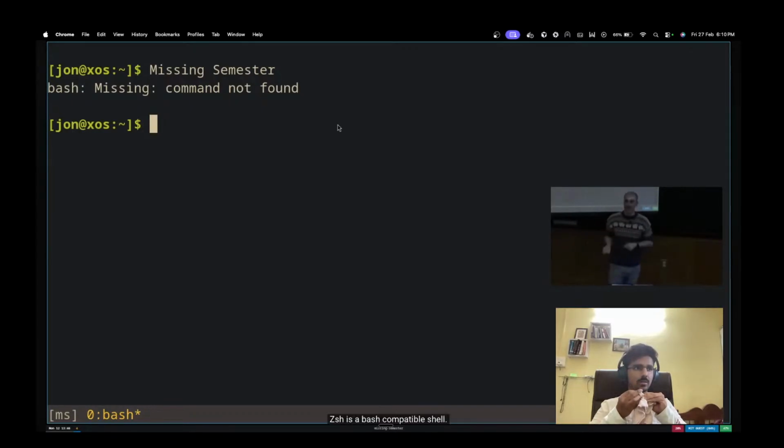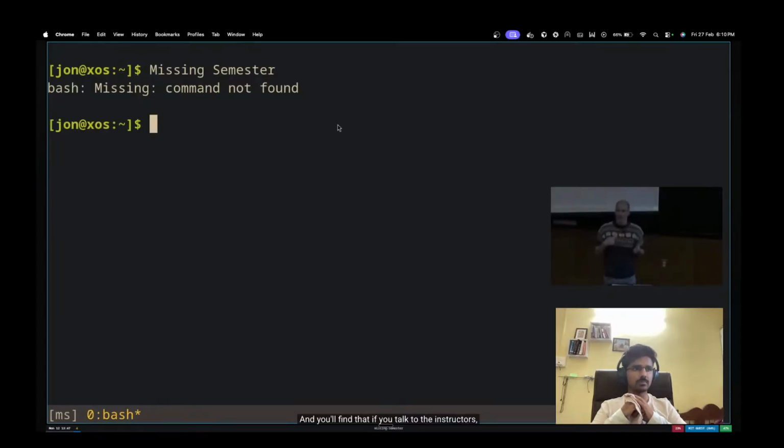Zsh is a bash-compatible shell. So things that are valid in bash are usually valid in Zsh, and Zsh has a bunch of other ergonomic improvements and feature improvements that make it easier to interface with. You'll find that there are actually a lot of different shells. They're often built for different purposes. And in fact, bash is pretty old and has not seen significant new feature expansion since then. Zsh does have a lot of ergonomic improvements, but there are also shells like fish that are intended to be written by humans on the command line rather than by programs or in programs.